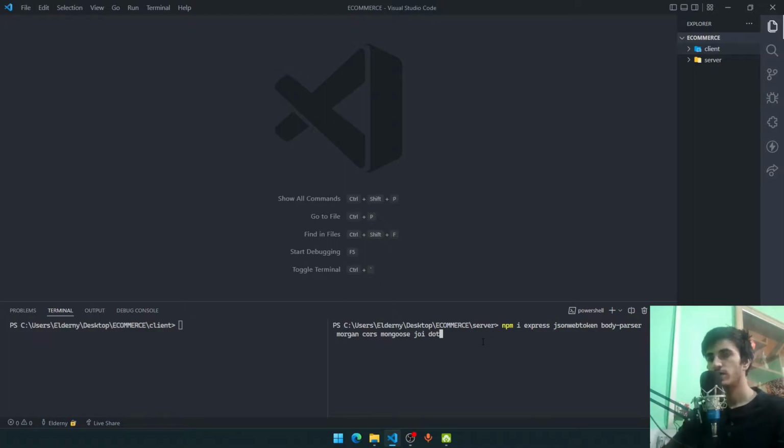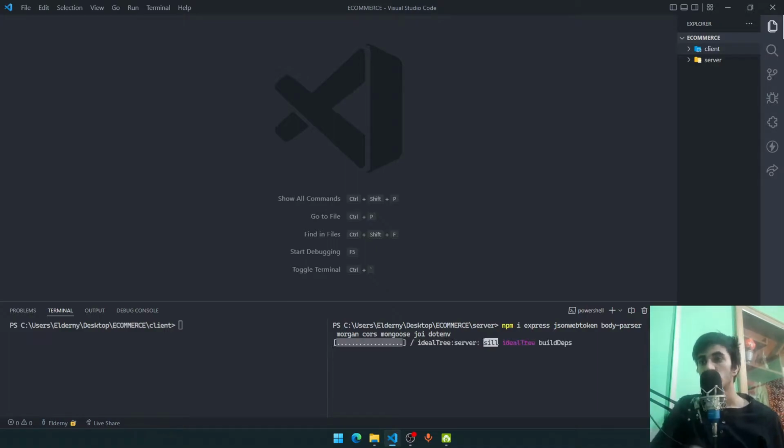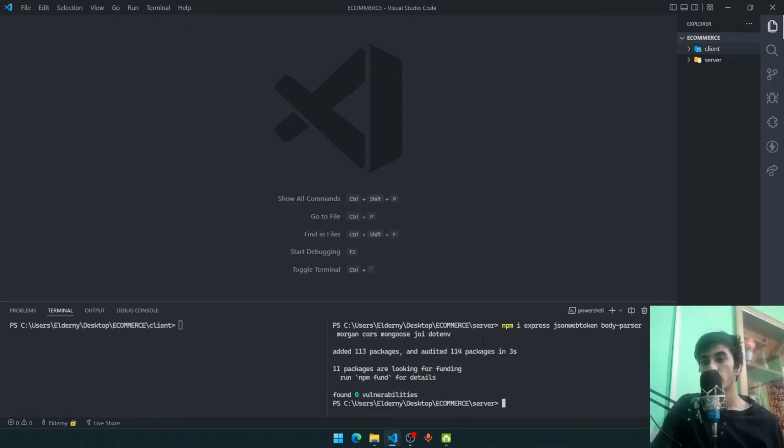So we will also be installing the dependency dotenv. It will let us use .env variables, environment variables. Environment variables are very important while you're creating secret keys or inserting some secret data that you don't want others to know. So that's why we create .env files. Now let's hit enter, and let's see how it goes. Okay, it all went fine.